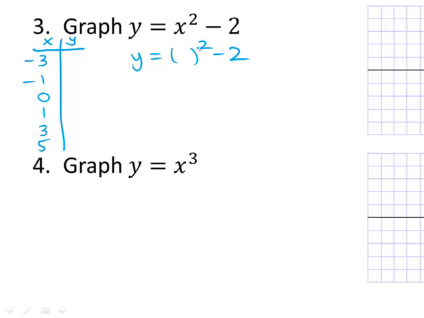And how about we do this? I'll write it out once, but then erase it. So let's say we stuck in a -3. What's that going to give us? That'll be a 9 minus a 2, which gives us 7. If you have a whiteboard, this process is nice and easy as well. Stick in a -1. -1 squared is 1 minus 2, gives us -1. Stick in a 0. That'll give you 0 minus 2, which gives you -2.